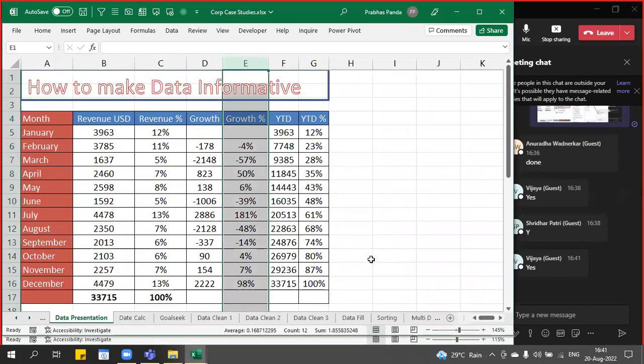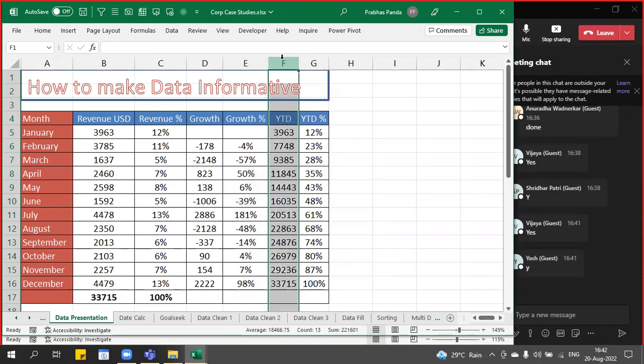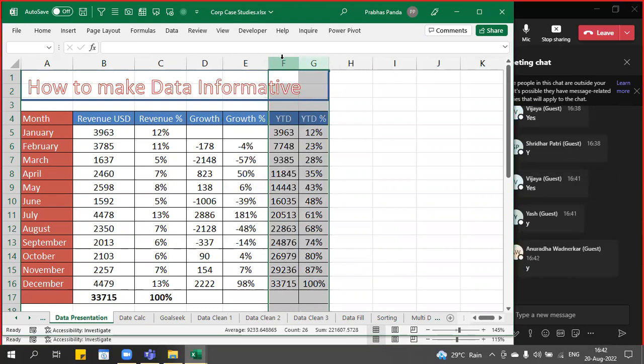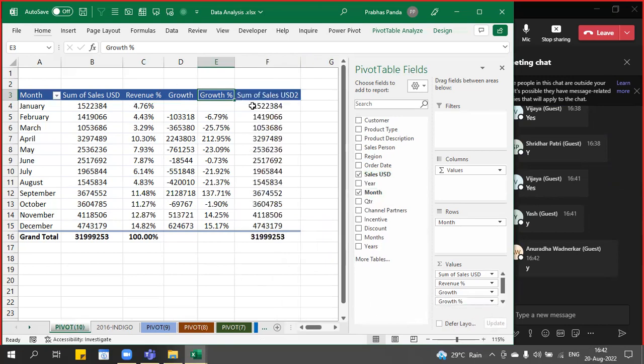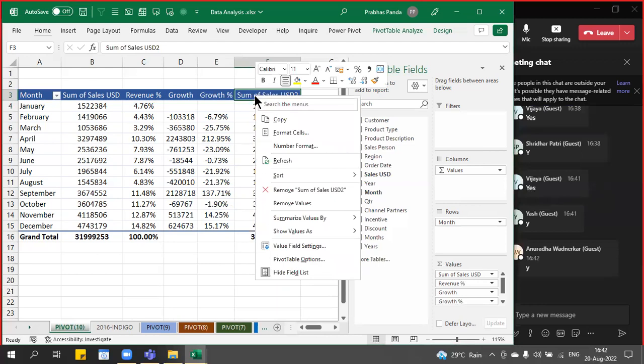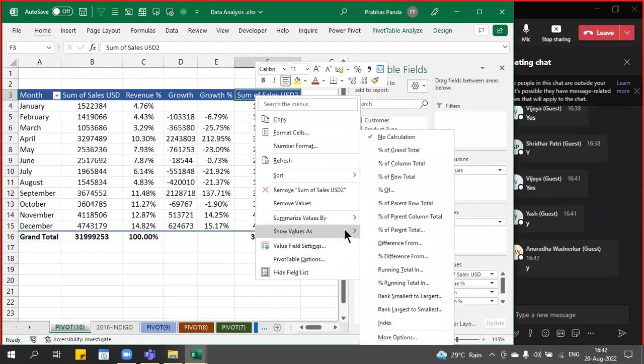Yes, sir. Fine. Now the next requirement, if you remember from day one, we discussed creating the YTD, the cumulative value, YTD and YTD percentage. These two things are the next requirement. We'll go one by one. How to create the YTD column in pivot. We'll take sales USD one more time to the value field area. A new column turns up. Right click on the column header, show values as. Exactly below percentage difference from, there is an option called running total in. I will take this, running total in.